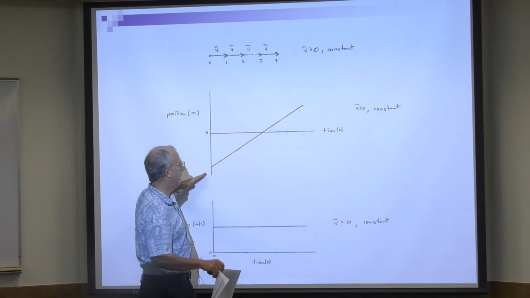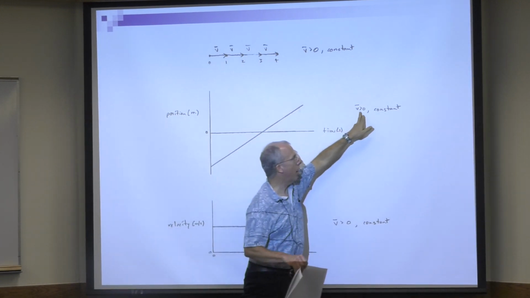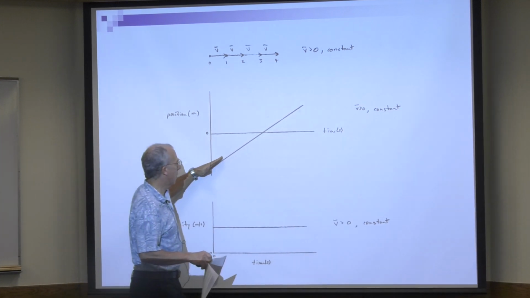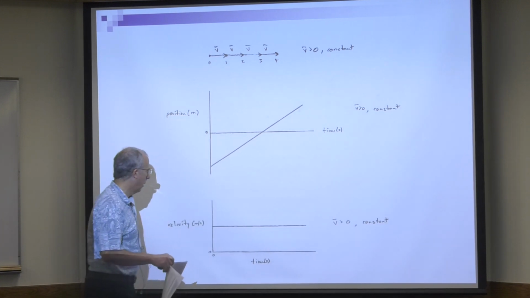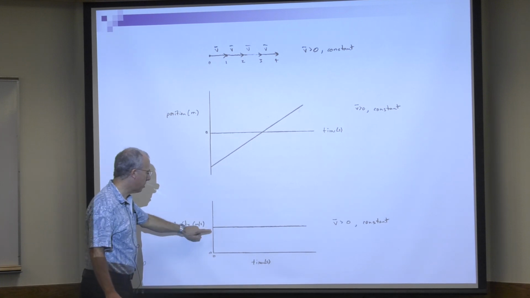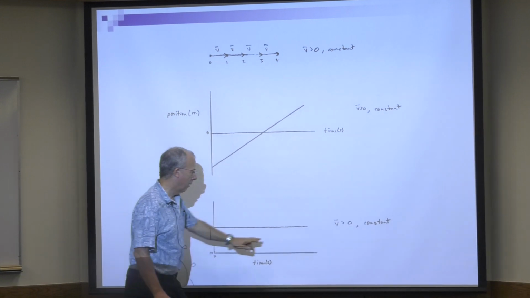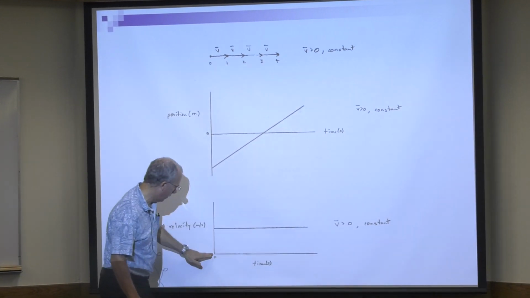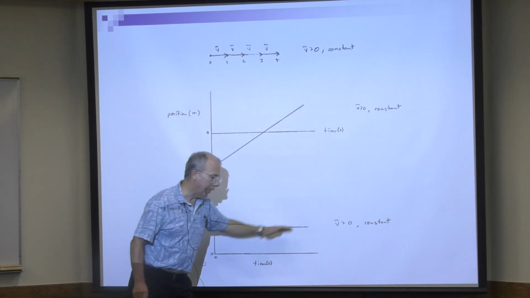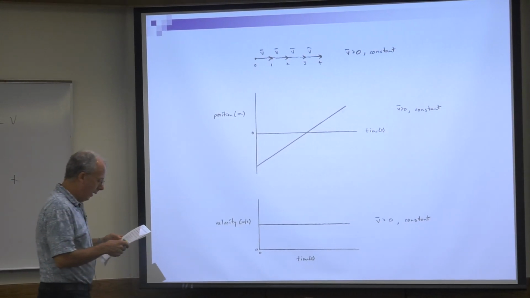Again, the velocity is positive, it's a positive slope, and it's a constant slope, so the velocity is positive and constant. Okay, now my velocity, well, this is a constant slope, right? And it's a positive slope. So my velocity is just the same. It doesn't change. My velocity never changed. So just some positive number, whatever it is, and there you go, a horizontal line. The velocity is positive. It's above the axis, not below the axis, which would indicate a negative velocity. And it's constant, a straight line. Make sure you understand that. We're going to use it a lot in class and a lot in lab.